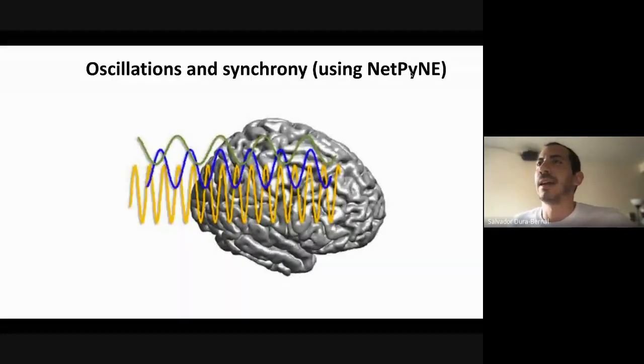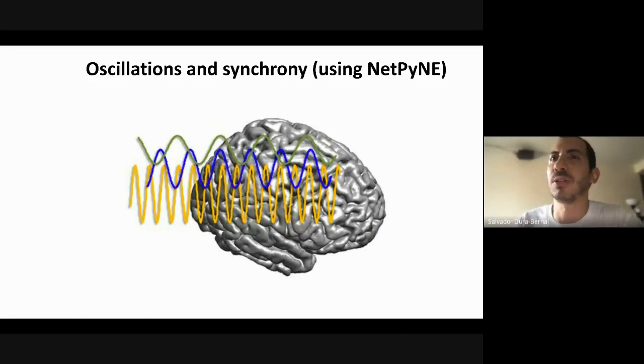Okay, so you've already seen today a good introduction to the GUI and how to build some models there, and then also an introduction to how to build some of these models programmatically. So what we're going to do today as exercises has a bit of both, and we're going to do a tutorial that is focused on oscillations and synchrony in the brain, a very simple network that has some oscillations.